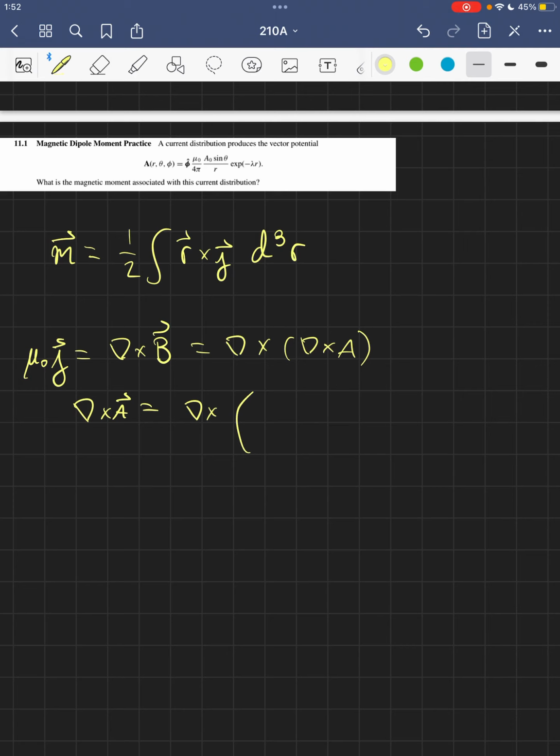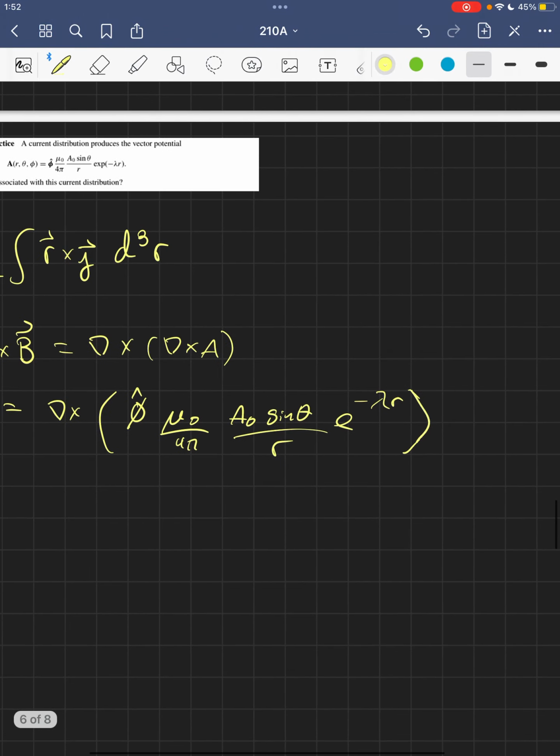you can do it tabularly using the matrix, or the matrix way, I should say. But we have this e to the negative lambda r for some value of lambda. We don't know what it is. So if we take the curl of this, you're going to have an r hat term and a theta hat term. Okay, which makes sense. This is phi hat. This would be listed as a phi hat or a phi.